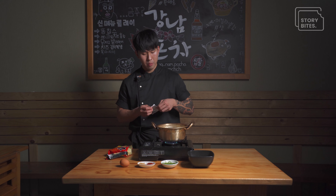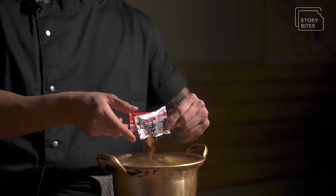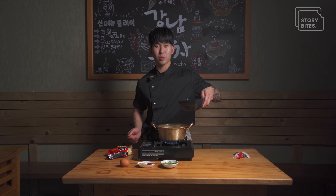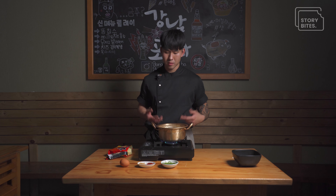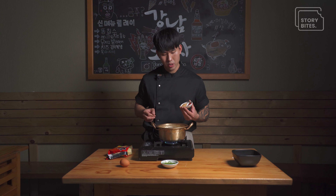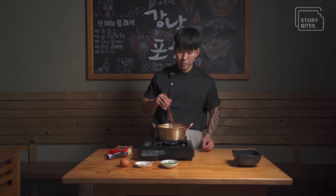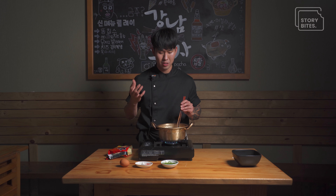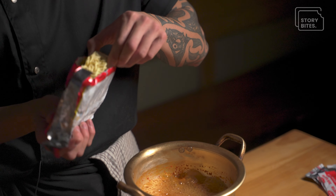There's so many ways to cook ramen, but I make it simple. I put the vegetable flakes and the soup base together at once. Sometimes they put it at the end — it's up to you — but I like to add the beef stock first and let it boil. When it's boiling a little bit, add MSG and chili powder together. Chili powder makes it spicier, of course, and MSG is for the extreme taste. You want to be extreme — you're having noodles already, you don't want to go healthy, so just more MSG. It's always good.